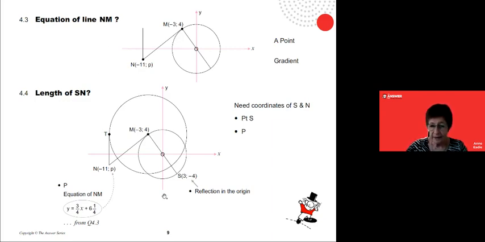The length of SN. Again, when asked for the length SN, we do think about formulae, and I think this time maybe we did need formulae because we needed those coordinates. But now, what do we have? We need the coordinates of both points. The point S was found by reflection, so we have even translations being used here. The reflection of M in the origin gives us those coordinates. And over here, we found that the equation of NM with x equal to -11 substituted will provide the y coordinate that we need, therefore enabling us to get the length of SN.